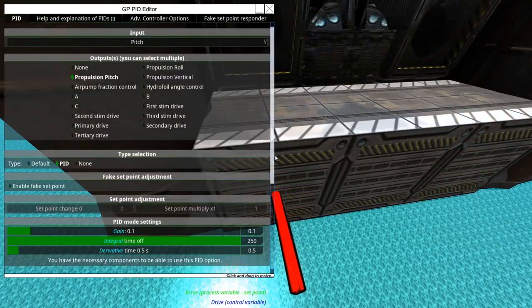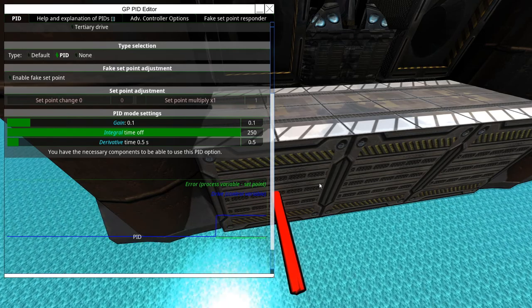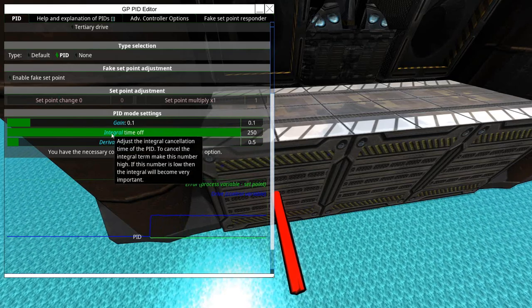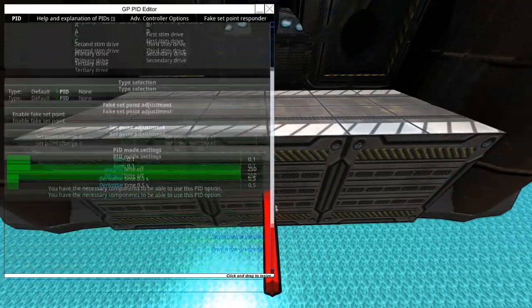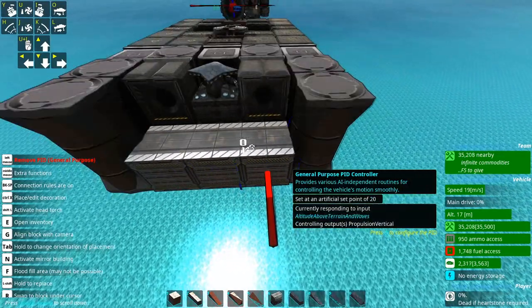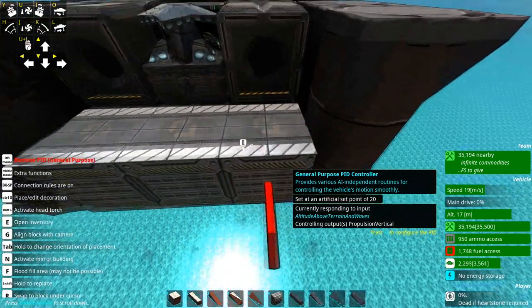And so the standard settings I start with, and these are not perfect, but they will get your stuff just flying and moving how you like it: gain 0.1, integral 250, derivative 0.5, and that is the same settings with all of these. So this little setup right here is what I use basically whenever I want to make something and I'm not going to use anything else to make it fly.